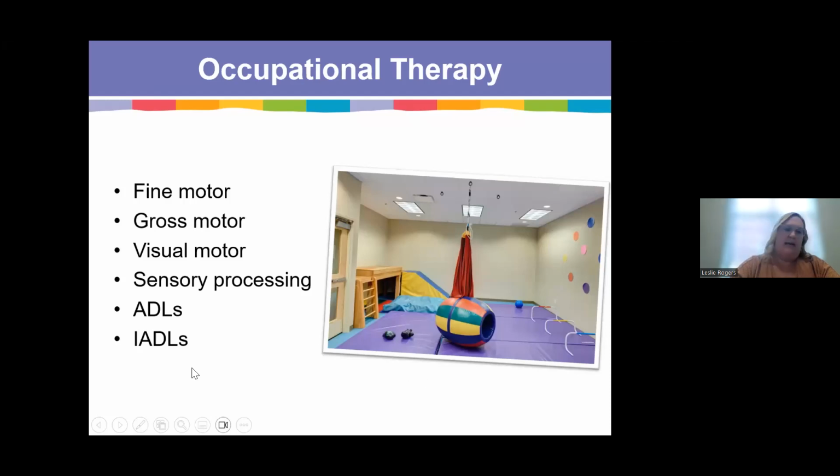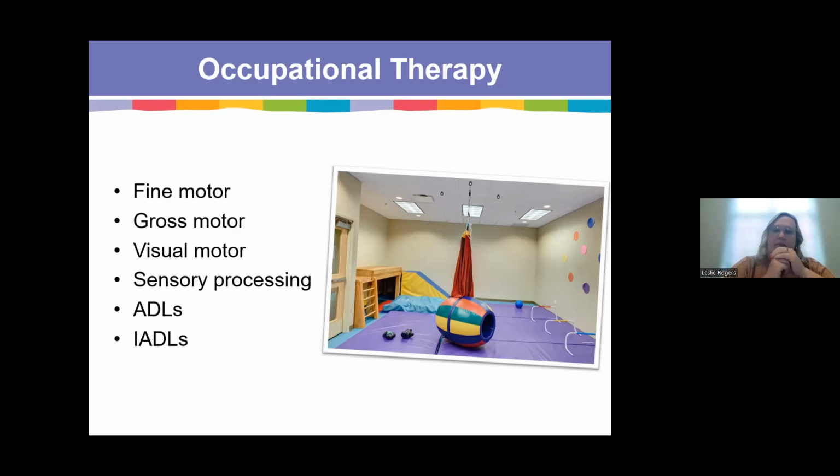Another rehab type of therapy that we have is occupational therapy. They also do a variety of things you wouldn't necessarily anticipate, especially in the pediatric world. They work on the things that you would think, like fine motor skills, buttons, snaps, zippers, and handwriting. They also work on gross motor skills, but also a lot on visual motor. A lot of times we'll see children who aren't tracking when they're reading, or are struggling to develop those visual motor skills, and an occupational therapist is able to assess and treat that as well.